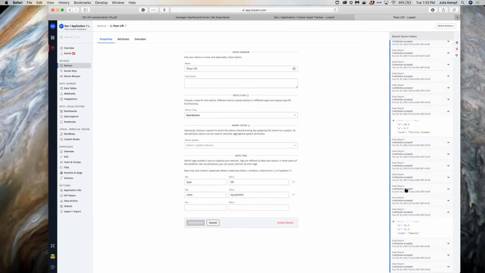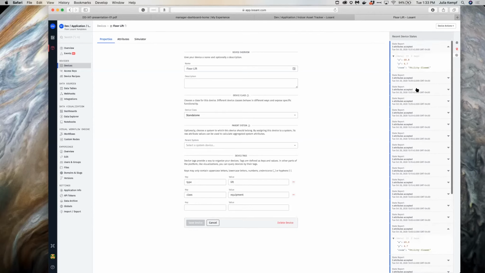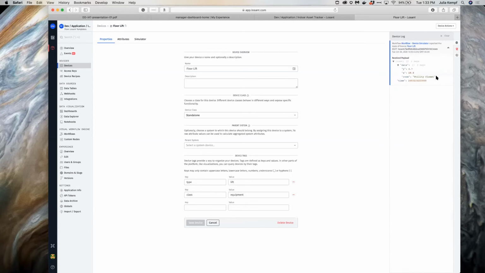So our simulator workflow is reporting for these devices, and this here is what we call state. And this state data, you can see here, one seems to have just been reported. It was a repeat of the same location that we were in just a moment ago. So this device is still in the utility closet, which is where we want it to be. However, this state can be used in dashboards to visualize our data.